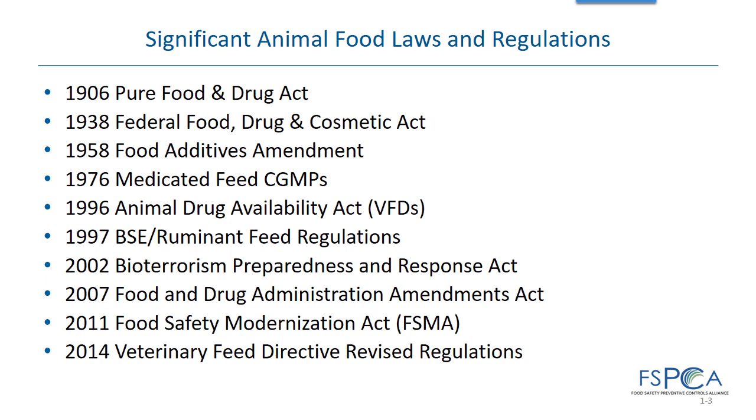So this rule is what we are focusing on in this class, specifically Part 507 of the Food Safety Modernization Act that solely focuses on animal feed production. FSMA encompasses a lot more than that, but for the purposes of this class, we're just focusing on that one part. After FSMA, we did see the introduction of some new veterinary feed directives. They were revised at least. And this was mostly in response to the increasing antimicrobial resistance phenomenon that we're seeing. So just some more measures to help prevent that.